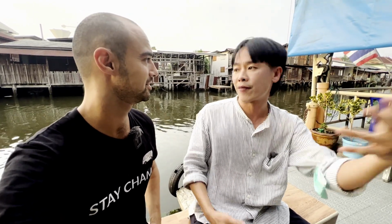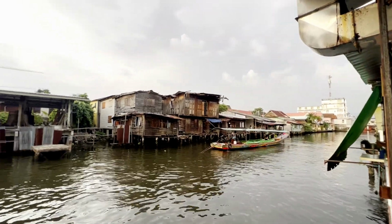Yeah, exactly. And around here it was all packed. They could not expand the city, so the king decided to move to the other side, which is called the Bangkok side, the financial district. But most Thai people, the residential, we live on this side because we cannot afford the Sukhumvit side, the financial district. So we live here and then we go work on the other side. And lucky enough, there's also an MRT right now. There are a few stops here at the moment. So this is also why it's so easily accessible to come over here, and we would like to show the whole of Bangkok, and this is a perfect moment to also show this side of Bangkok.